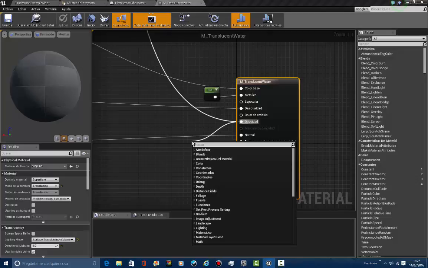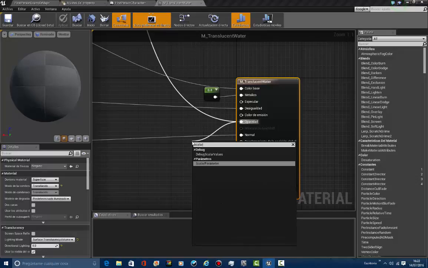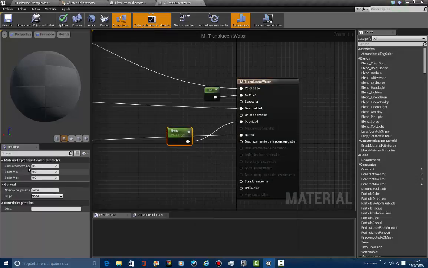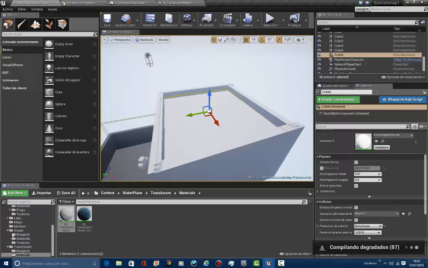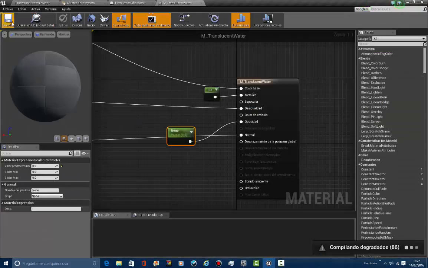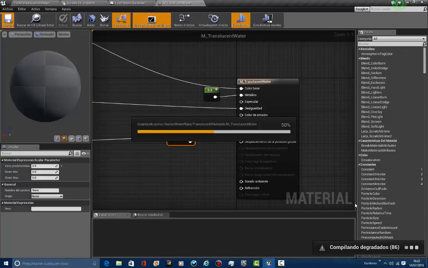I don't really know what this scalar parameter is, and right here 0.9 or the value you want. 0.9 seems okay to me, so we compile and save. When this finishes saving, it'll mostly be done. So let's wait until this finishes saving so we can have the material ready.